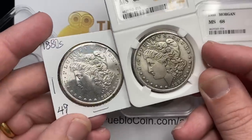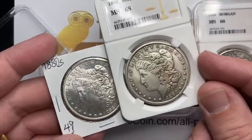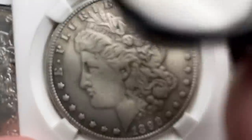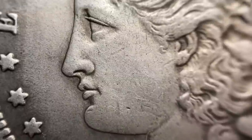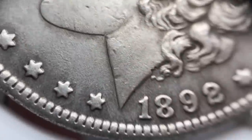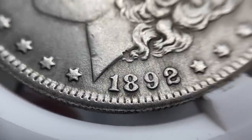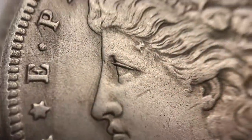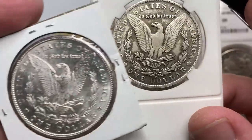If you just compare it to a Morgan, what they've done better is they're putting a solution on here that really gives it a tone or color that looks a lot more realistic. But the thing you're always going to lose out on with these is going to be the details. As you look closer at this coin, from this shot here, if I just showed you this shot and nothing else, you'd say wow, that looks a lot like a Morgan dollar. But the dates are always kind of wonky — look at the two, it kind of looks like an inverted five that somebody sat on. Then the granular finish and the lack of detail — a lot of detail is missing on that coin.